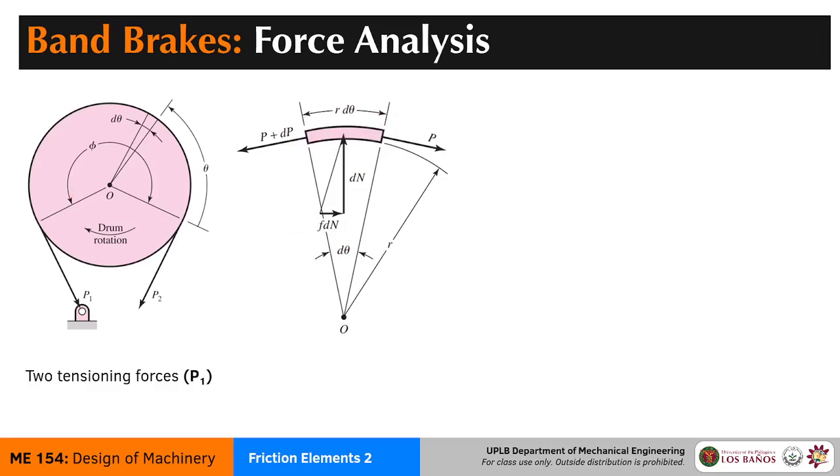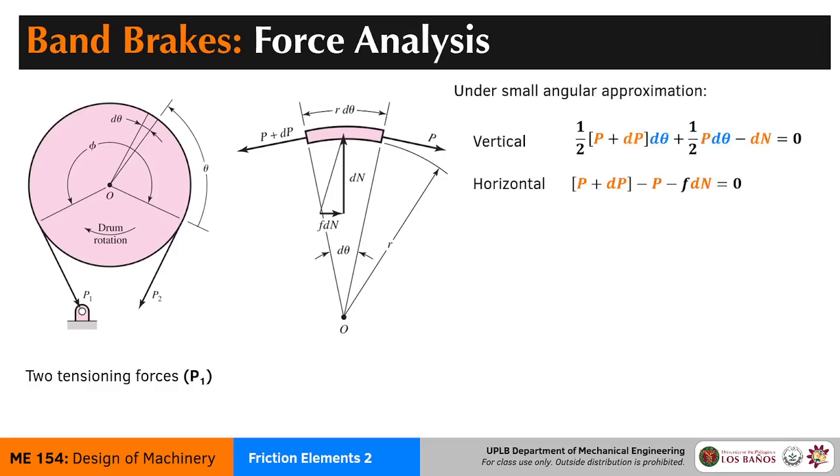So now if we commit to small angular approximations, and we take the force balance within the horizontal and the vertical direction, we get these force summations. Now, what I want you to pay attention to is this vertical equation first. If you look at this, it may seem a little hard, but you'll notice that some of these kind of fade away eventually. So dp here, we can actually ignore it for a while.